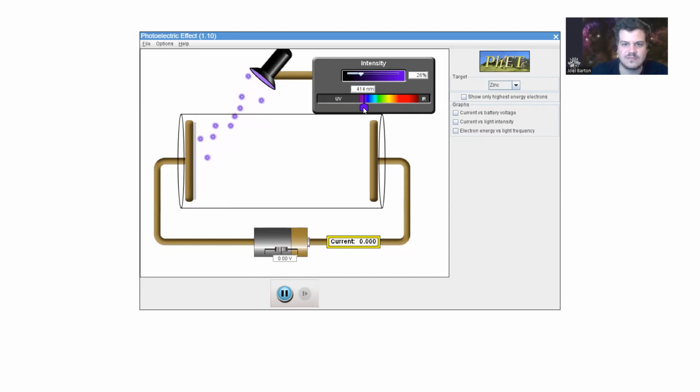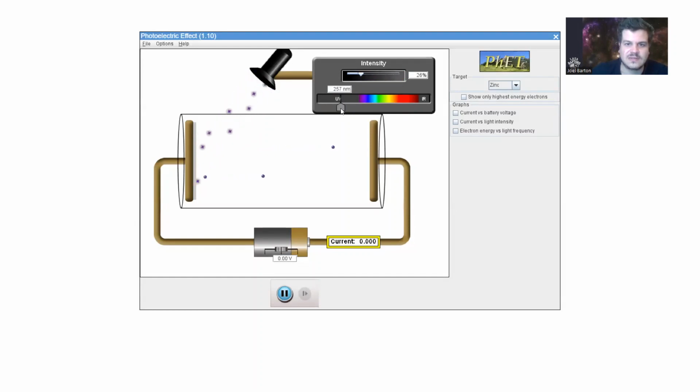Okay, let's go for some invisible stuff. Past the visible, we're going into ultraviolet, past the violet. Let's see if we can get anything. No. Let's take it to 300 nanometers. Oops, I took it to 250. I might as well keep it there. Yeah, things are picking up. Oh, I see something. You see it too?